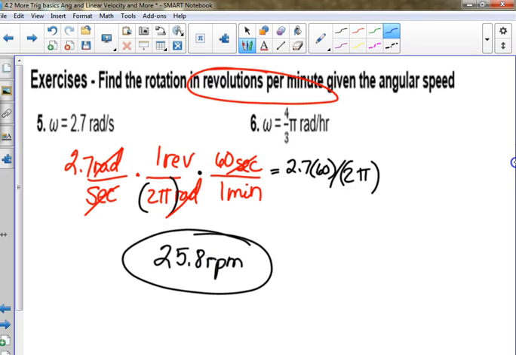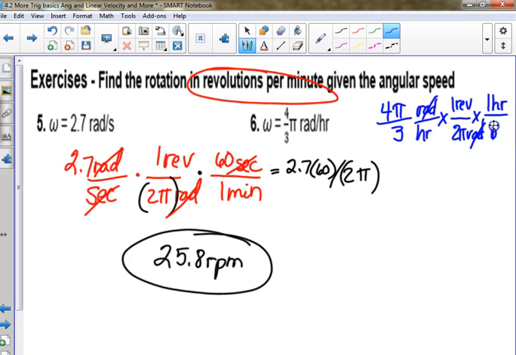What's different about number 6? Anybody struggling here? Are we okay? Okay, same as the last one, we need to go back to revolutions, but it wants minutes and it gave us what? Hours this time. So we have 2 pi radians, still going to need parentheses around that, is 1 revolution. But I need minutes. So what am I going to do? 1 hour is 60 minutes in the denominator.